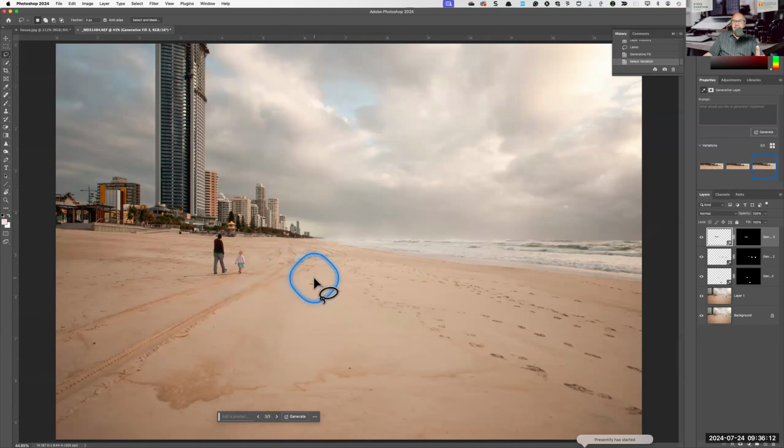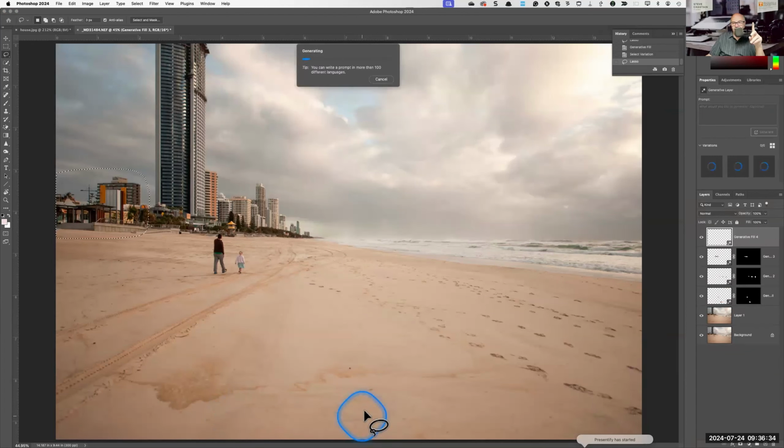Okay, now, I just wonder what would happen if we got rid of this area back here. Okay. So let's just, for the fun of it, I don't think this is going to work, but you know what? I'm going to try it. And we're going to go up here and copy, and we're going to select that whole area. We're going to hit generative fill and we're going to hit generate. Now let's see what happens.